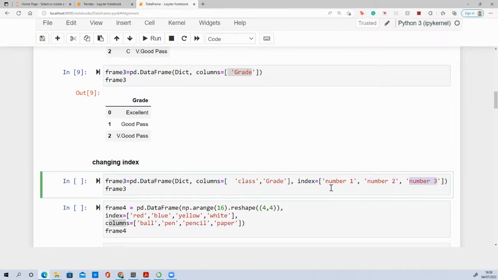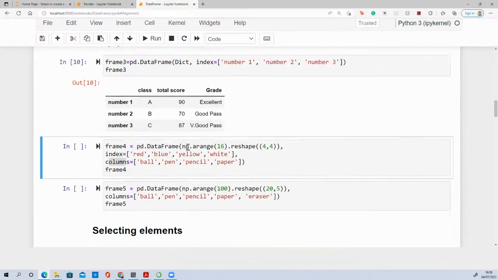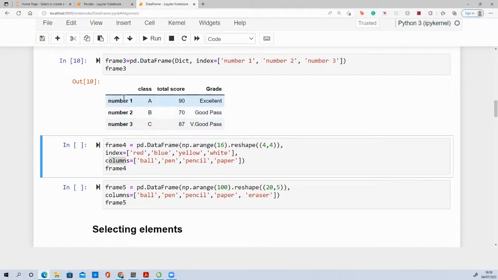So you pass a new argument here, which is index. Actually, I'm going to remove that selection because I'm just going to work with the whole dictionary. So you have this dictionary, but we just changed the indices.